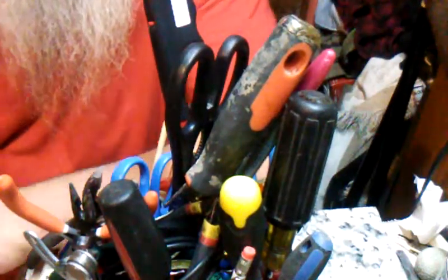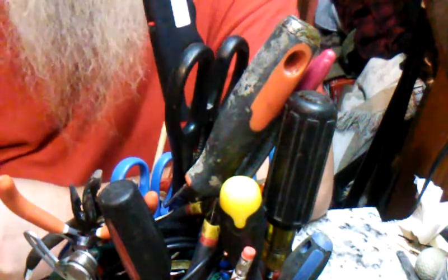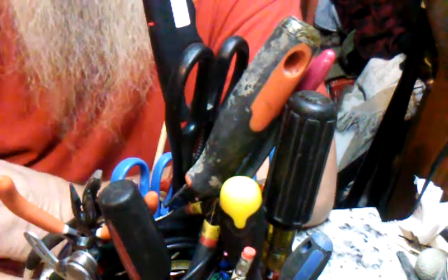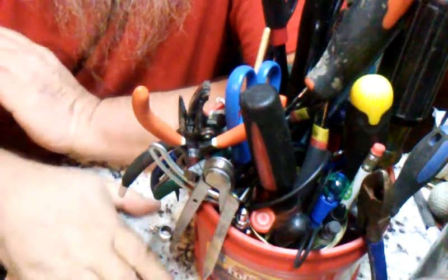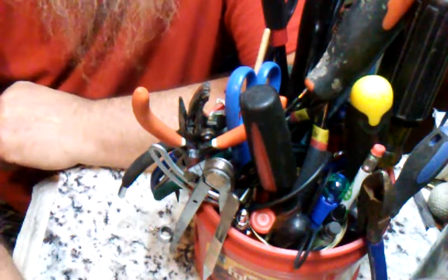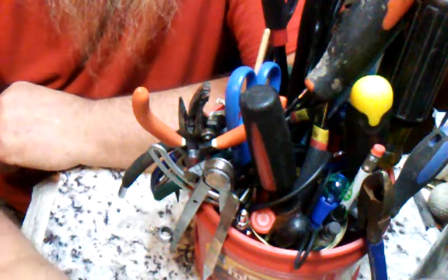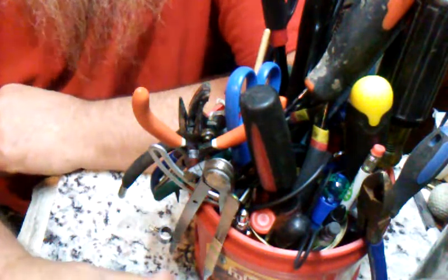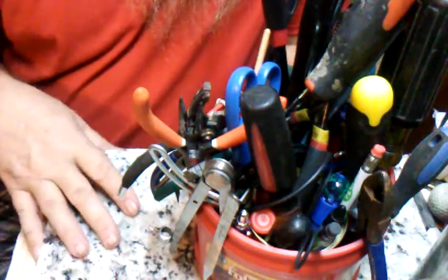What's in the bucket? This bucket sits off here to my right hand side as I'm sitting now. I do a lot of my leather working and other crafts here on top of this granite slab. If you need a piece of granite for working on a project, or a small piece for a cutting board or a place to set a pot down on, stop at a marble and granite counter place. They have these cutoffs that they'll give you for free. This one's got a couple chips on the other side. I've got a couple of others around.